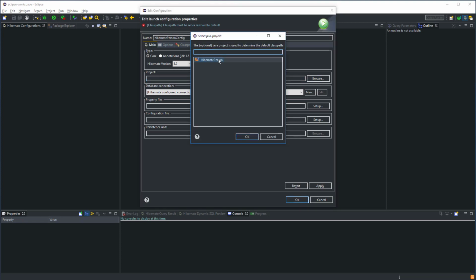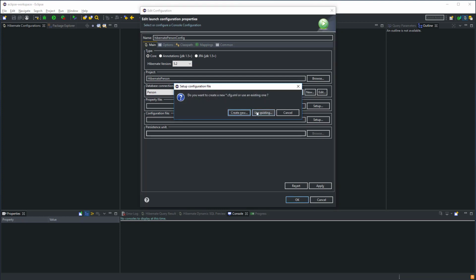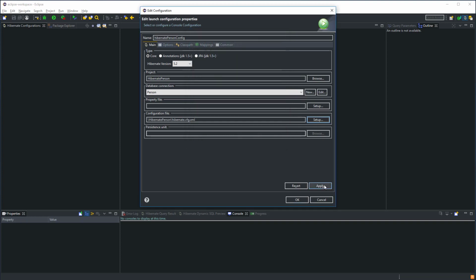Project, we're going to select this project. Hibernate connection is to the person database. The configuration file is, let's use an existing one, the one that we just generated earlier, hibernate.cfg.xml. Apply that.